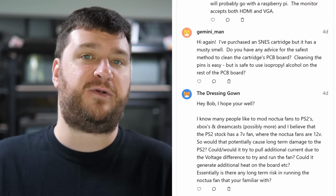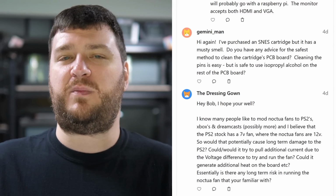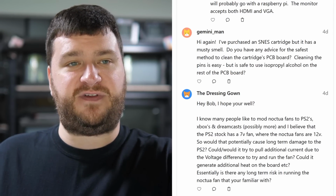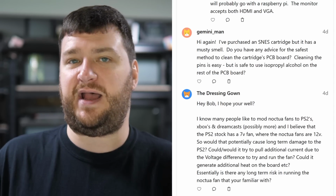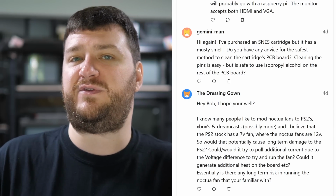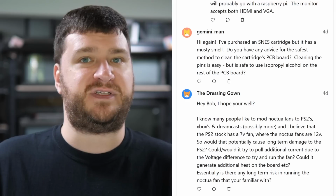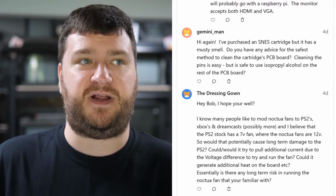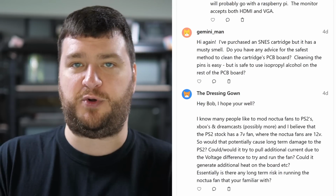And then before I power it up, I leave it in direct sunlight, but don't envision retro brighting when I say leave it in the sun. Very often I've left it right in the window in direct sunlight through the window. I've left it on a table outside in direct sunlight, but it's for the UV rays. It's not for the heat. You don't want to heat this thing up. I'm sure it's not good to leave it in the sun for a long time, but at least like 5 minutes, or if you're in the middle of the desert, 2 minutes or something. But it's the UV rays to get the rest of the isopropyl out.